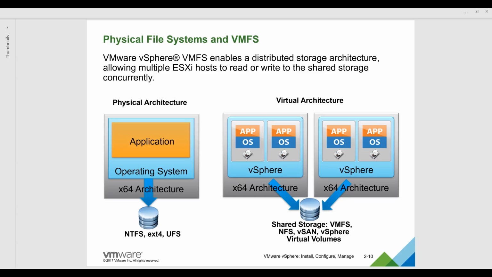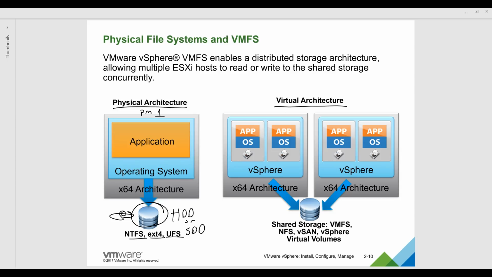So let's see what we have right here in this slide. We have our physical architecture once again, and our virtual architecture. Our physical architecture: NTFS, UFS, ext4, all that good storage, and how we could set it up. So we have our storage pool, right? Or a hard drive, HDD or SSD. Remember, this physical architecture here, we'll just name PM1, Physical Machine 1. Physical Machine 1 is the only one that can use that storage. Okay?